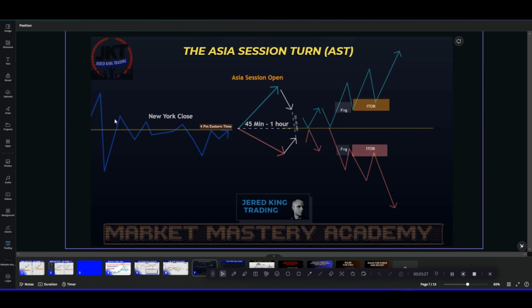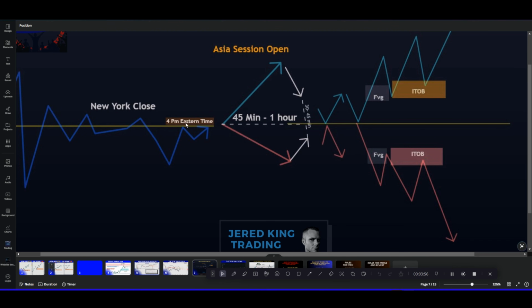In the first video, I went through and made this diagram while recording it. And this is what we should expect. This yellow line is going to be the 4 p.m. Eastern time close. So you're going to put a line on the 4 p.m. right on the dot, and you're going to extend it in time. This is the Asia opening right here. Price will choose a direction, and then within, usually I'd say about an hour, it tops out in that one direction. Usually it takes it 10 to 30 minutes to get back to the 4 p.m. close. And then from there, most of the time it is going to bounce.